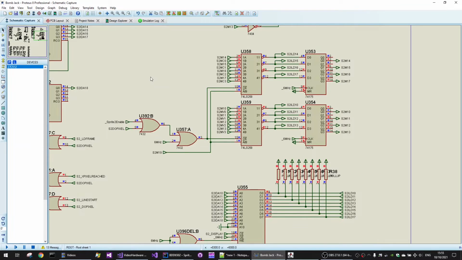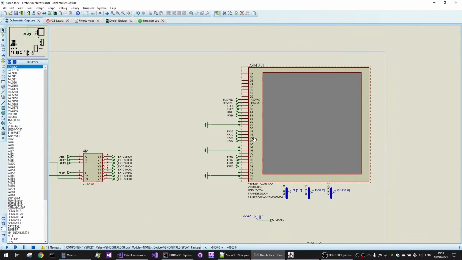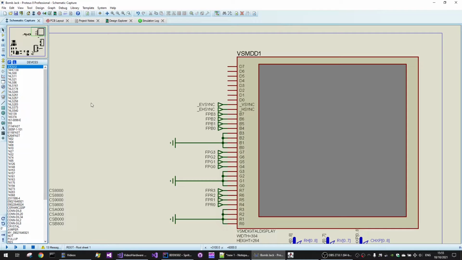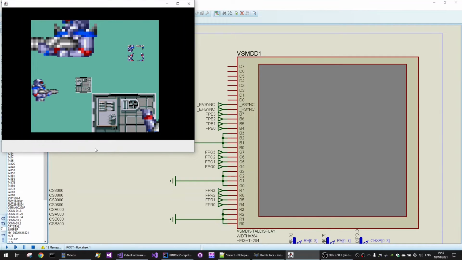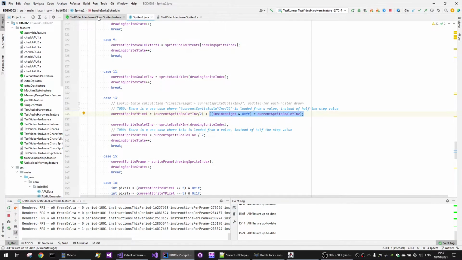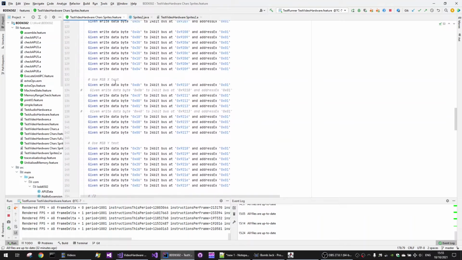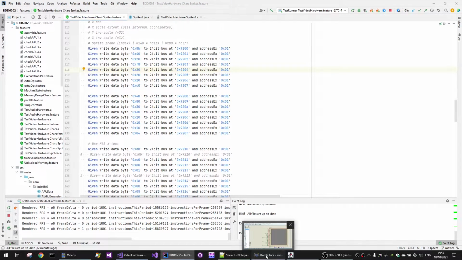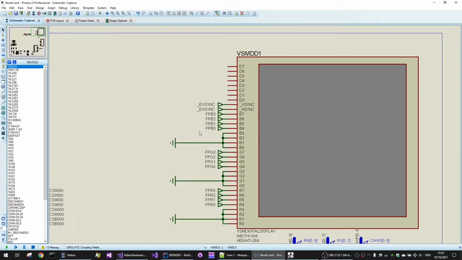So what does it mean? It means that using the debug view here, if I scroll it over to the right-hand side, I can take the same data which is being used in the Java emulation, and I can take the same setup values here, all of these sprite values, and put them into some test data, and inject that test data into the RAMs. Then I should get the same visible display on the simulated display.